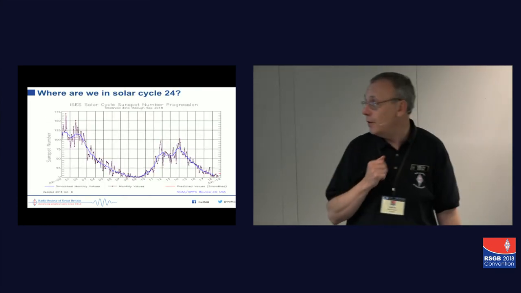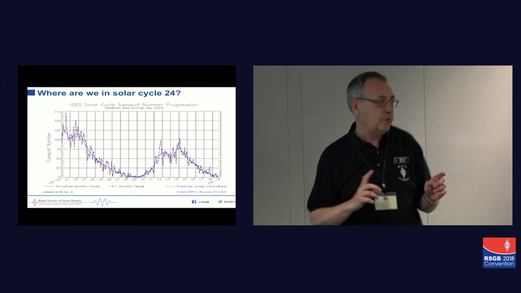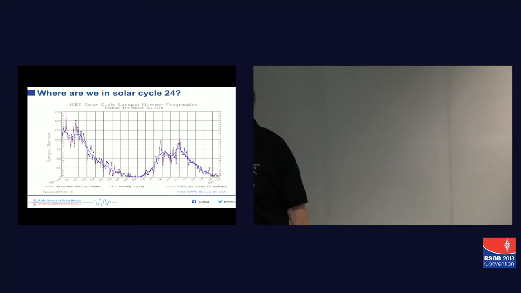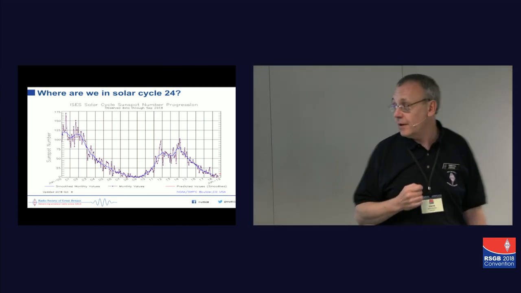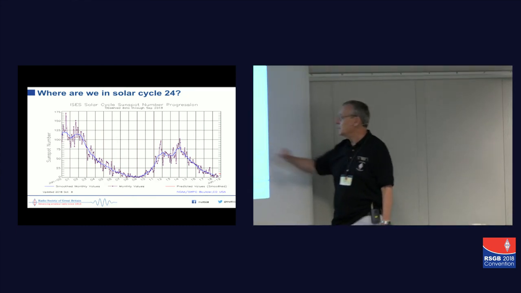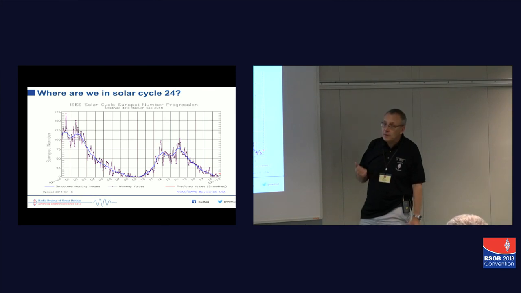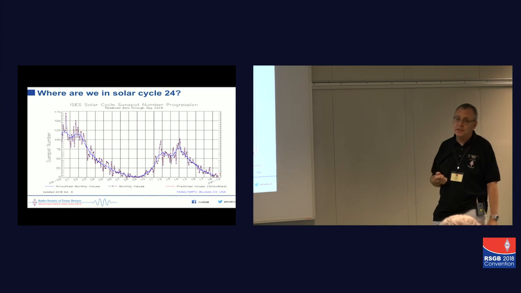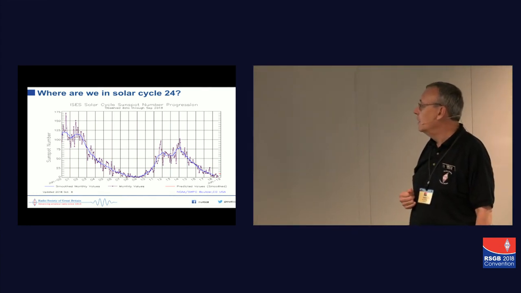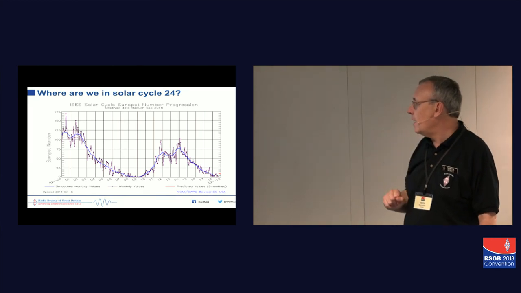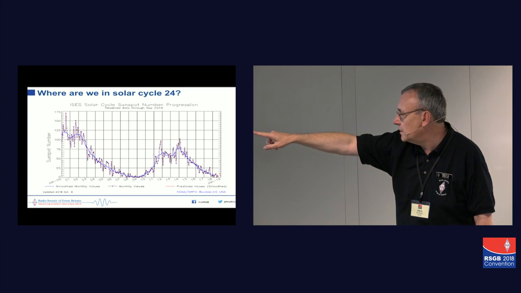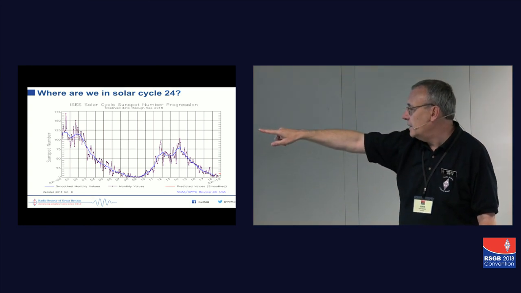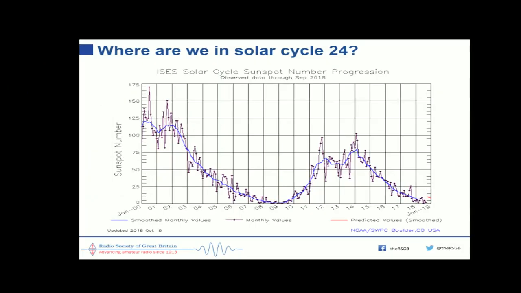So straight off then, where are we in solar cycle 24? I really need three arms at once here. But we are down here, as you can see. Now, you may go right, we're at sunspot minimum. No, we're not. We're not at sunspot minimum. Sunspot minimum is currently predicted to be variously from September 2019, it may actually go into 2020 or beyond. And we'll talk about that in a minute or so. But you can see if you compare where we are now, we're roughly where we were in about October 2007, if you look on the chart. And as you can see that, you know, the minimum didn't really come for another two years.